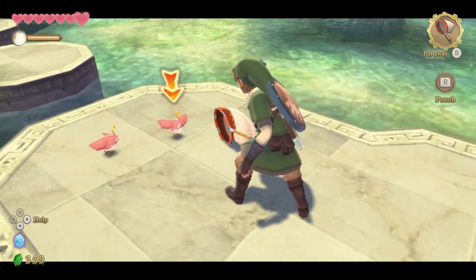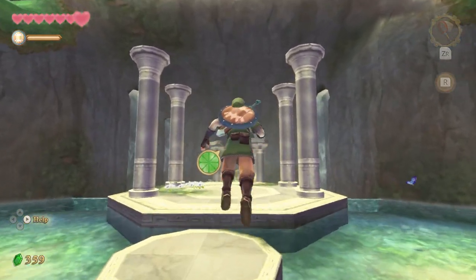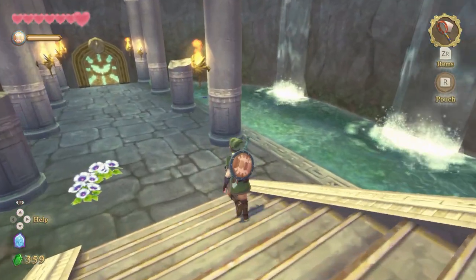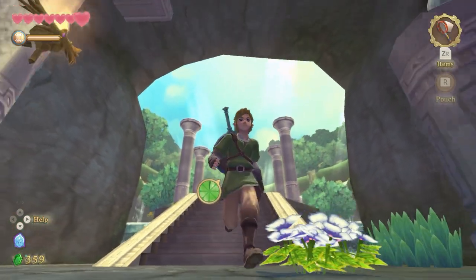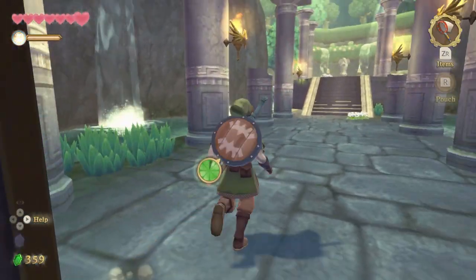We have a few birds. You can try to collect these as you will. Got both of them actually there. And so what I'm going to try to do before we progress, while the calm music is still playing, is walk back this way and see if we can get those birds that were here on this one to reappear. I don't know if we can or not. But if we can, that would be nice, because there's something I want to show. But if not, we can show it later.